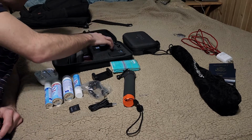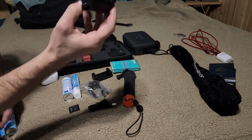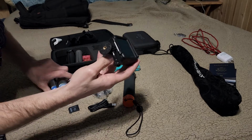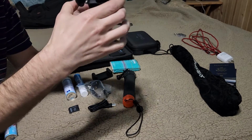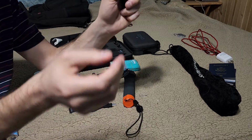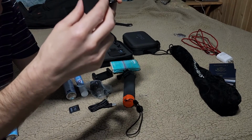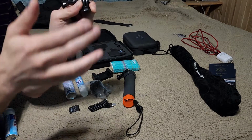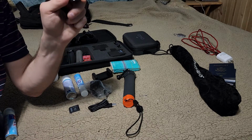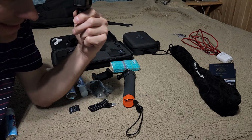We'll start off here with your GoPro camera, and on here I do have a lens cover. Take that off right there, and you put it back on. It protects your camera lens on your GoPro. I have the 7, as you can see there.